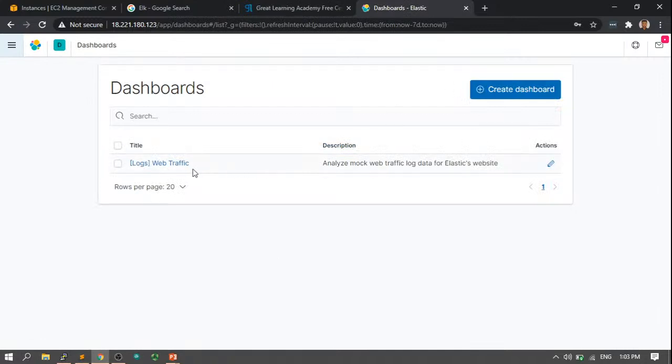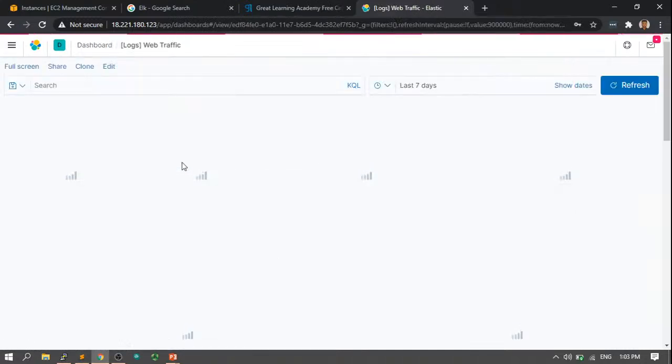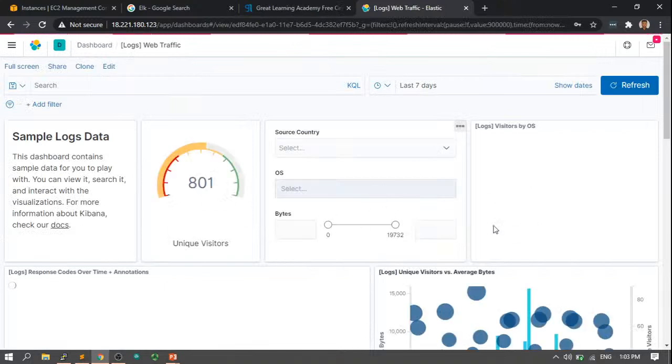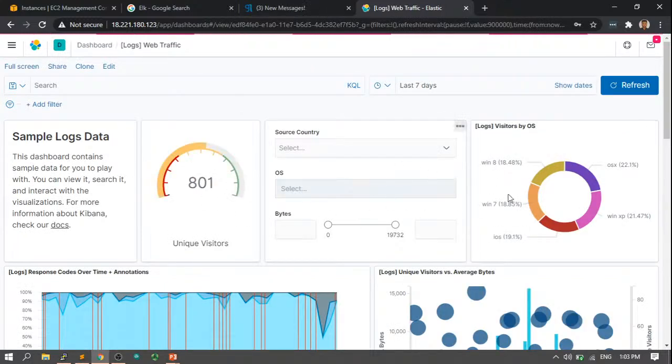If you look at the dashboard, we have one web traffic dashboard. This is what you will see. Right now, if you want, you can hit this IP and put in the username Kibana and password admin and access it for the amount of time we have right now.